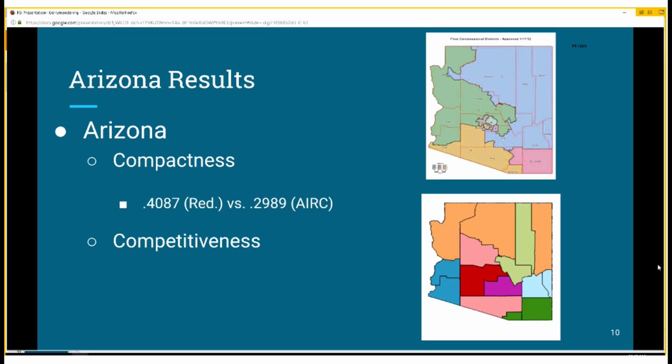And then in terms of competitiveness, my redesigned districts scored about a 12% versus the ARC, which scored about a 17.6%. Again, this lower percentage difference signifies that my districts are more competitive because on average there are more equal amounts of major party voters in my districts compared to the districts produced by the ARC. And then in terms of continuity, again, I have a great continuity with this pink district as well as with this top east district.